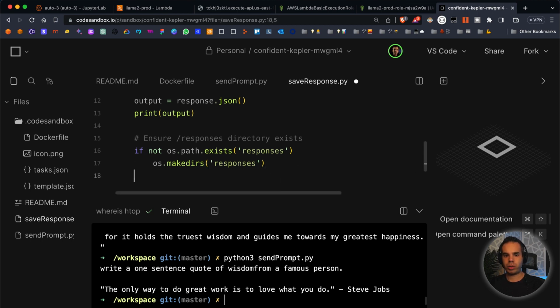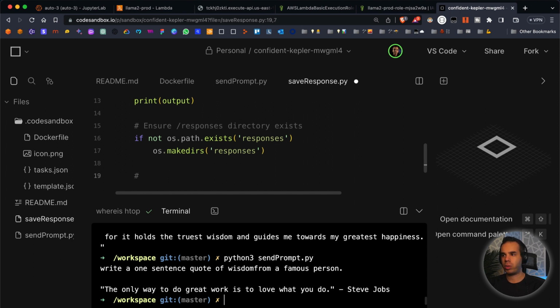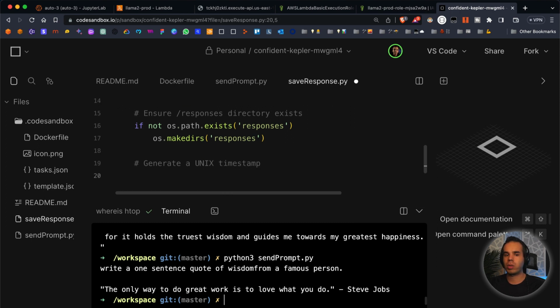Next up, we're going to create a timestamp. So we want to order these files by timestamp so that when it saves the file, we don't want to overwrite it each time. So what we'll do is that we're going to say generate a Unix timestamp. And this is what we'll use in the file name to make them all unique. So timestamp equals integer time times a function.